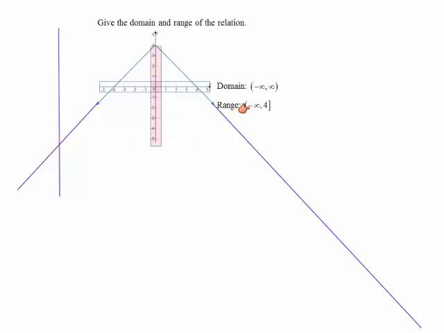However, the range only goes from 4 all the way down to -infinity. Because if I ask you, if y is equal to 5, what is x? Can you find a number? Can you find the ordered pair? No. Because your graph is not going to go above 4. So it only goes up to 4 here. So the range would be all the numbers from here all the way down, all the numbers from -infinity to 4.